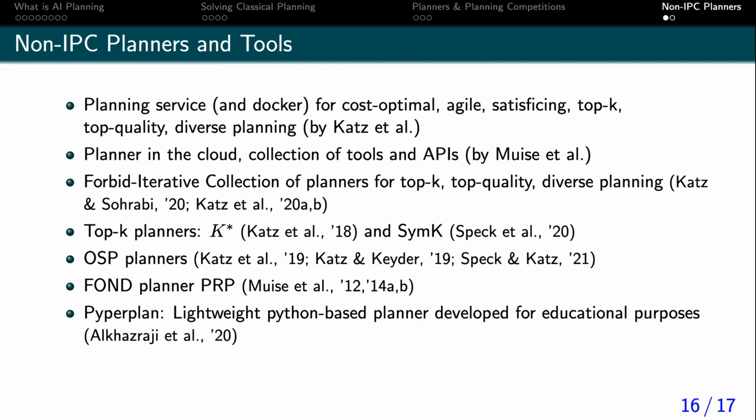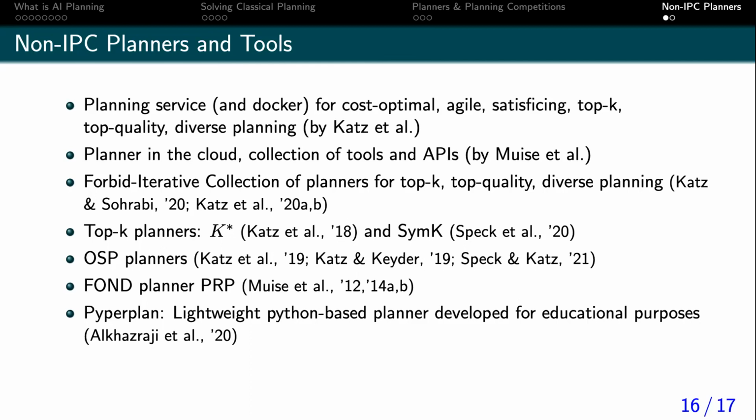The fully observable non-deterministic planner PRP as well is a very useful planner to have.